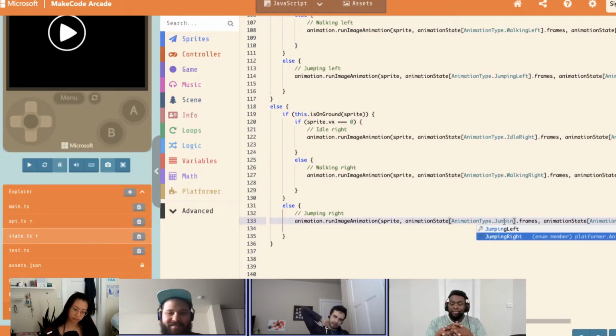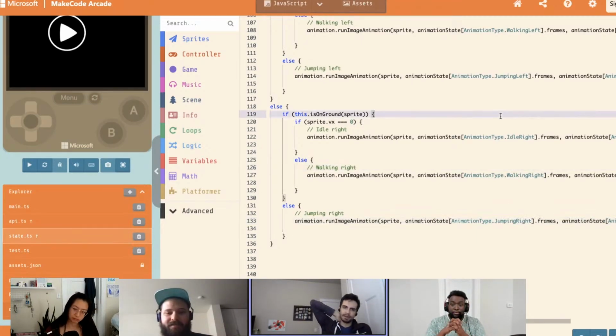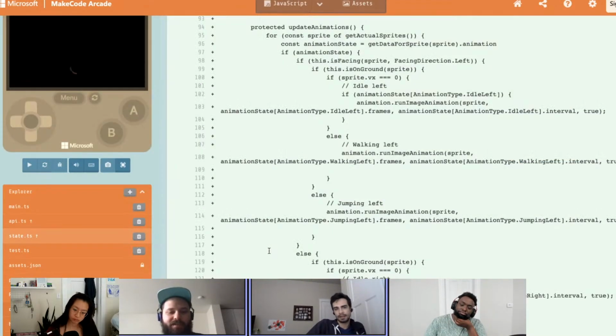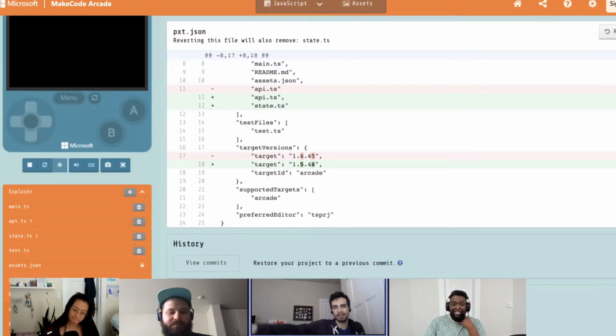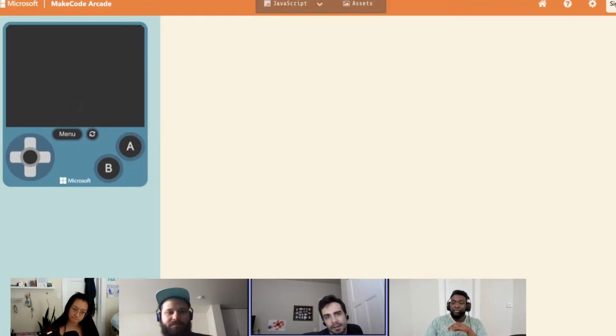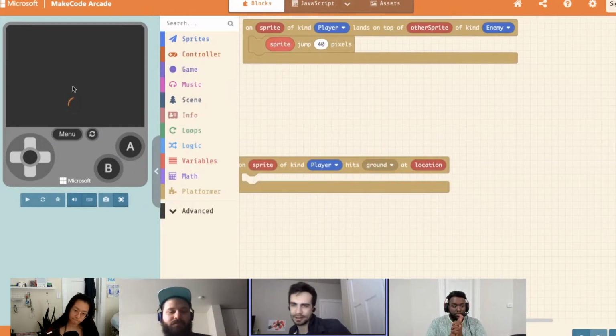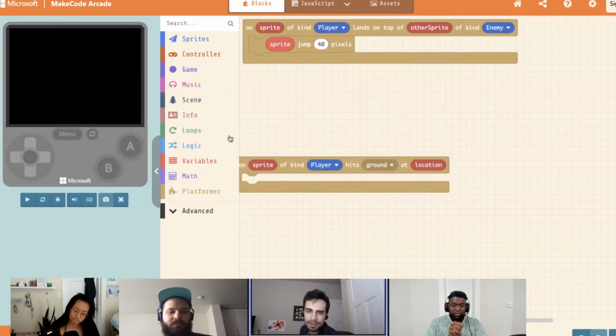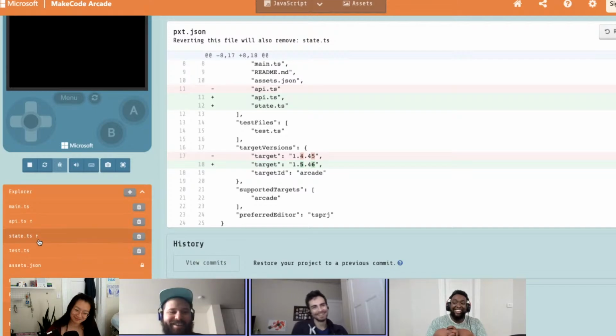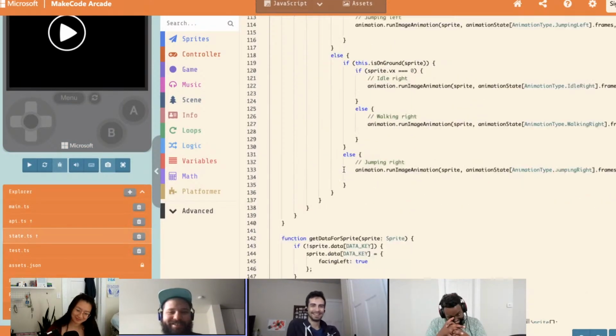But I thought when we did run image animation, it always starts over. So it's just going to be stuck on the first frame. Oh yeah, it might not work. Let's see. That's the difference between the old animations and the new ones that hasn't been resolved, I think. I see. So it's to track what we currently are on, and then tell it to not only do it if it's changed. Ooh, compiler error. I haven't got one of those in a while.